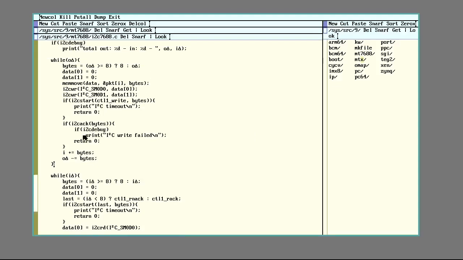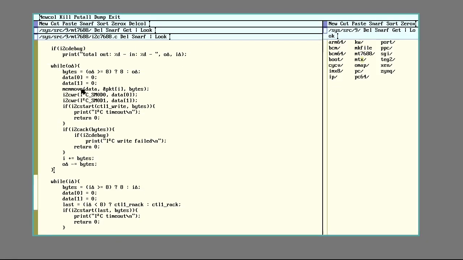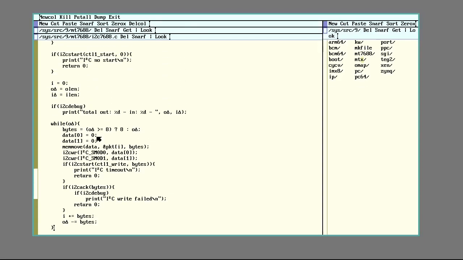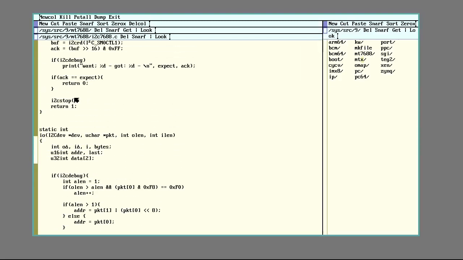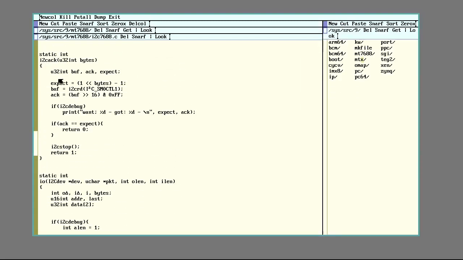Like I said, the acknowledgement bit's important because right away it's going to write every possible address down the bus. If there's no device with that address, no acknowledgement will come back. If there is, it will at least send back an acknowledgement. And that's checked here. So again, this one's going to take in some bytes expected.